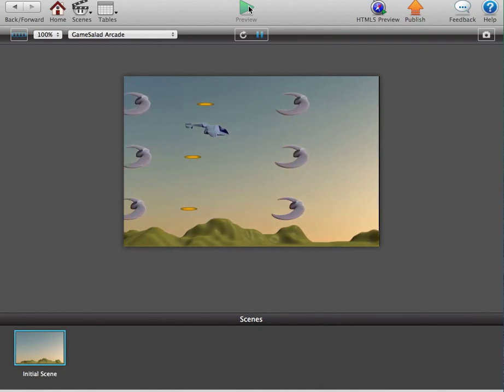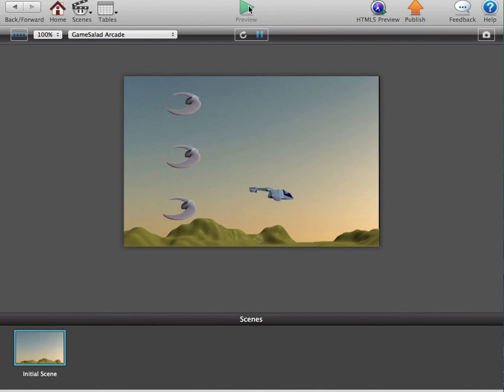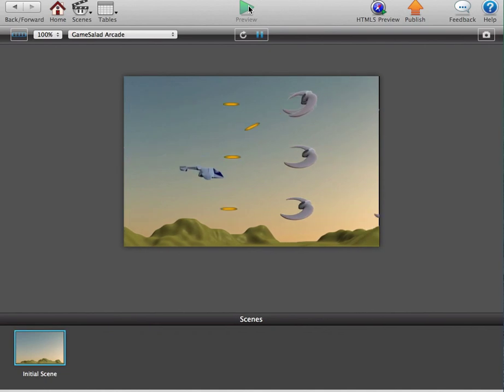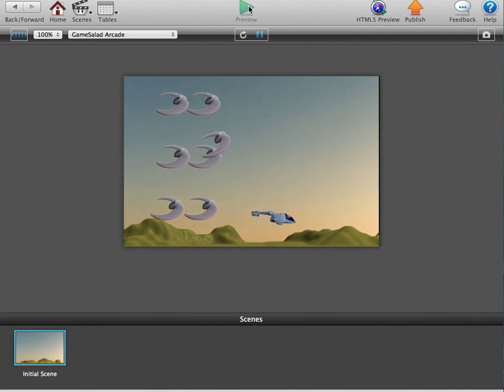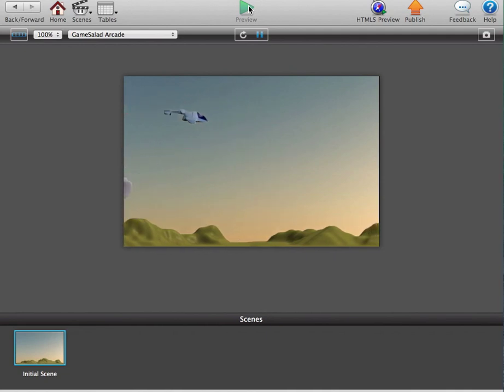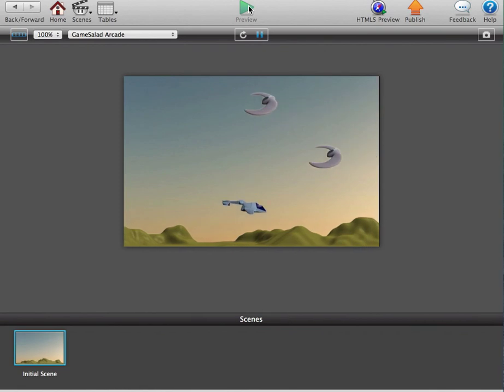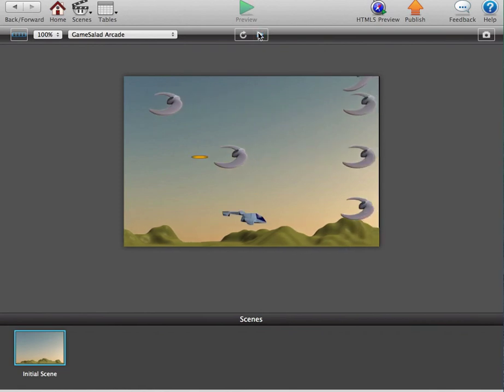And now they're getting spawned at different times. Great. And they should continue to spawn. There we go. Now we have them randomly spawning.